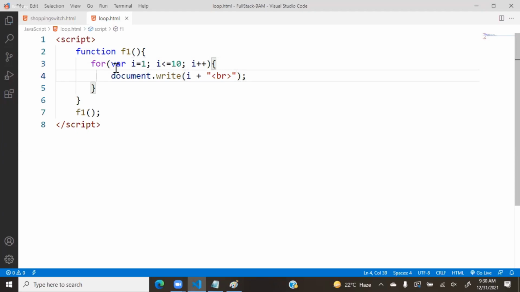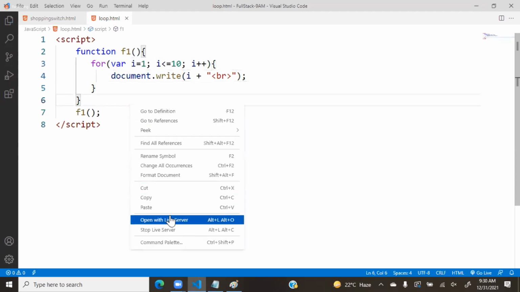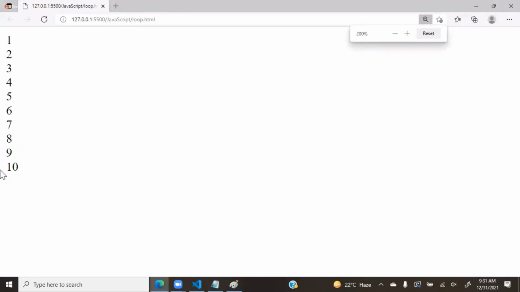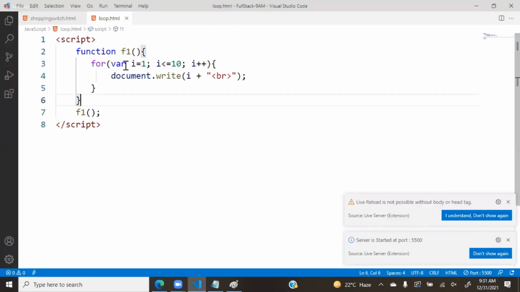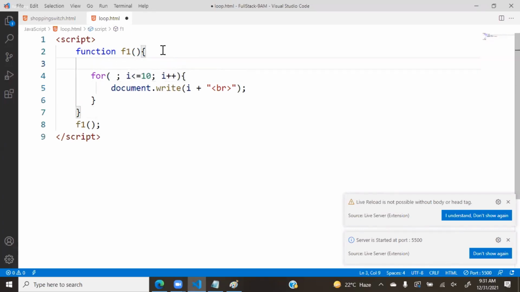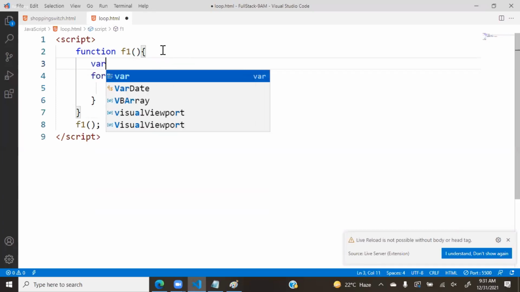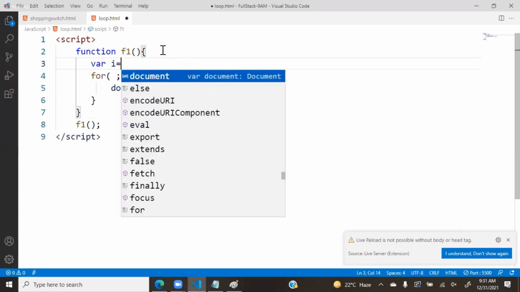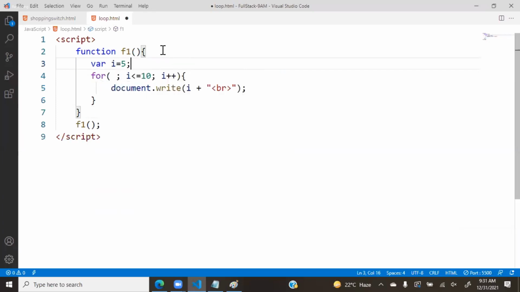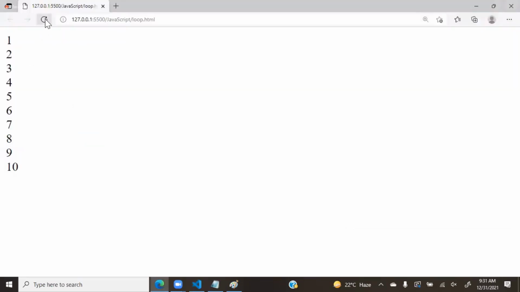So we are printing the value of i and presenting it, and it will print the values from 1 to 10. Now I am not declaring the variable i here. I am declaring the variable outside, where i is equal to 5. That is valid. It's okay. It will work.